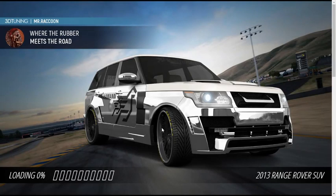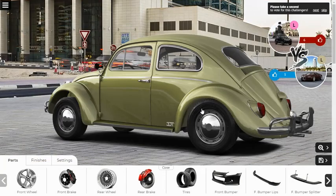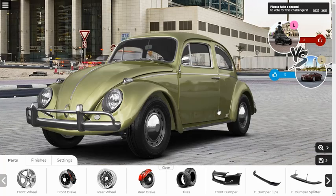It's been a little while, so this time I'm actually gonna be doing commentary on my video for 3D tuning. It's gonna be good. So we're gonna do the Volkswagen Bug, or VW Bug, however you guys want to pronounce it, because I am really excited to customize this. I mean, look at it. It's a bug. It's like a 60s bug. It's so cool. Okay, front wheel.